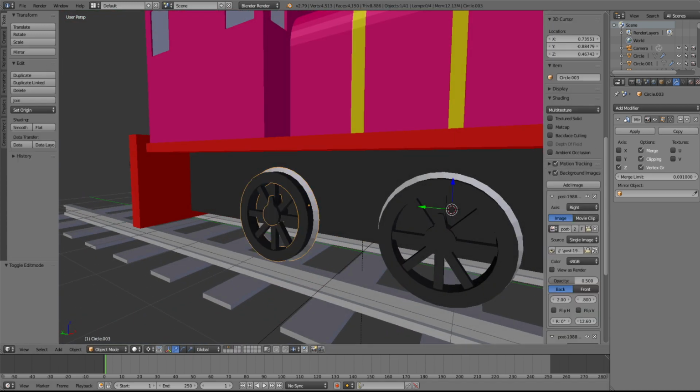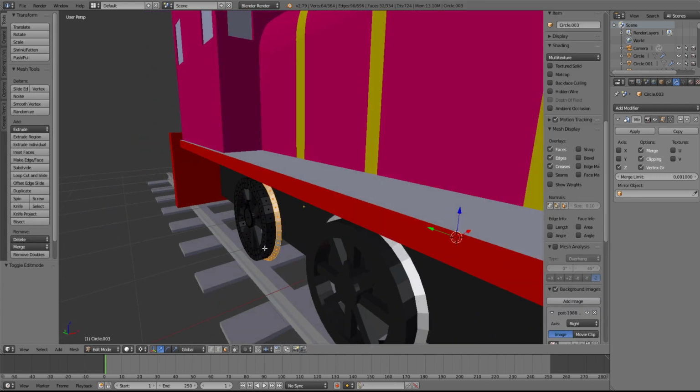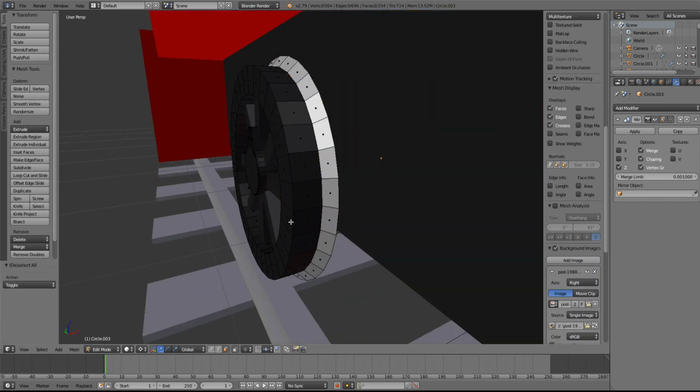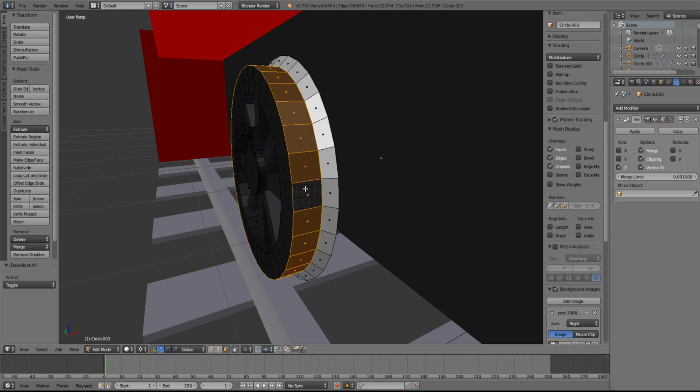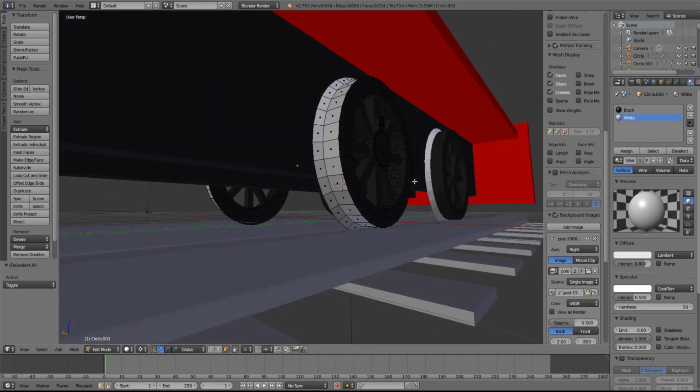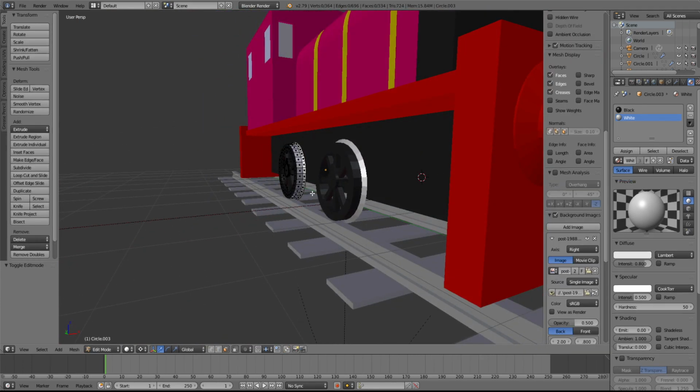So as you can see, hold on. Let me check if my cursor should capture now. So as you can see with the mirror modifier, you need to click this triangle thing to make sure both things are registered for when we apply the modifiers. And as you can see, there are no piston rods. That's a bit complicated for you guys. In the beginner stages, you'll be able to learn that eventually. Now we're going to go ahead and select these and then assign the materials like so. So now the wheels look slightly more sexy.